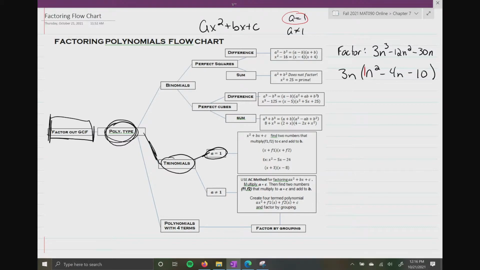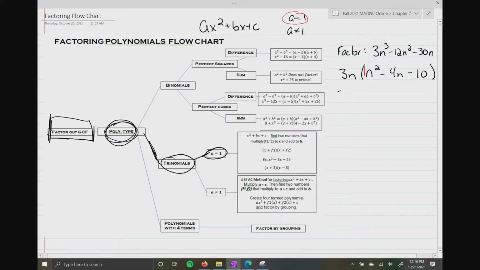So let's go ahead and apply that. So 3n, the multiplication of two binomials. I'm going to write an n and an n. I always copy down my first sign. The second sign has to be a positive because a positive times a negative equals a negative, which is what I wanted. And now underneath, I'm just going to write out the factors of 10. So that's going to be 1 and 10, 2 and 5. And here's what I know. I know that when I combine these terms, they've got to give me -4.